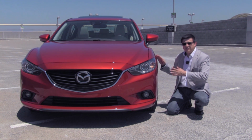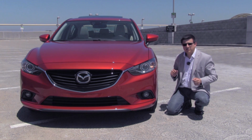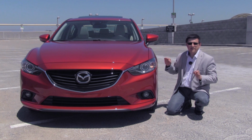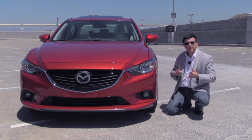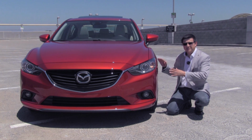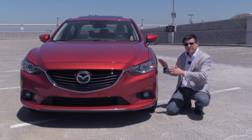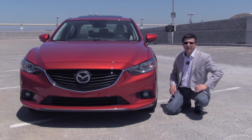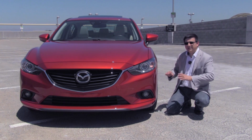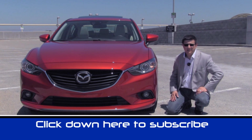It is a very attractive sedan, but its technology inside is a little bit lacking when you compare it to some of the competition. The road manners of the Mazda 6 are absolutely impeccable, so which sedan is right for you really depends on how much you value overall speed, because that wouldn't really be the Mazda 6, or handling performance. The Mazda 6 does feel better out on the road than the competition, but it's not going to be quite as fast. With that technology, it's also a teeny bit behind on the electronic and gadgets area, but it is a very stylish and very attractive sedan. That base $20,880 price is also very attractive, so that's something to keep in mind.